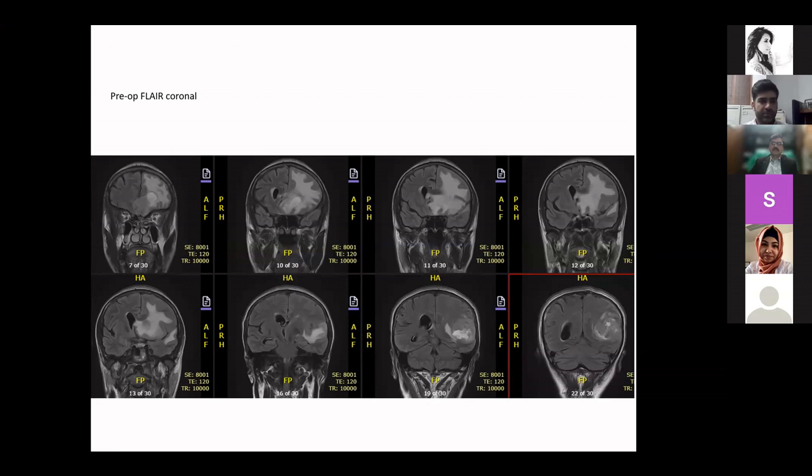But my personal experience is that it very rarely adds something to your original opinion. I haven't seen my opinion changing over the years with the help of spectroscopy. Diffusion helps a lot, susceptibility weighted images help a lot, but to me, spectroscopy does not help in most cases. It does not change your opinion.